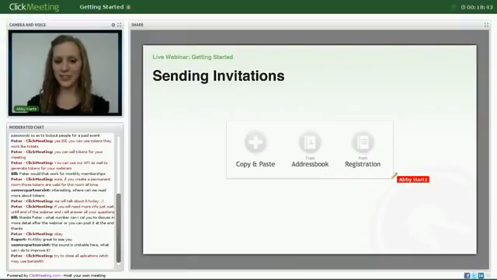Now, this third way is from registration. So what we were just talking about with registration and getting that information from your attendees, if you click that option here, you're going to be presented with a list of all of your past meetings and their registrations. And so you can pick and choose or select attendees from those past registrations that they filled out. So you've got some various options for how you want people to attend your meeting.